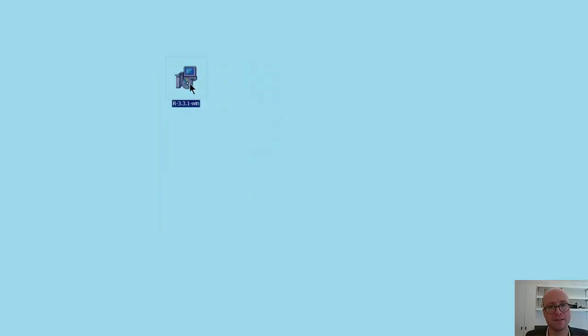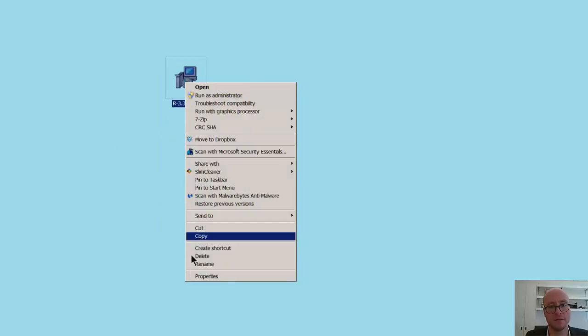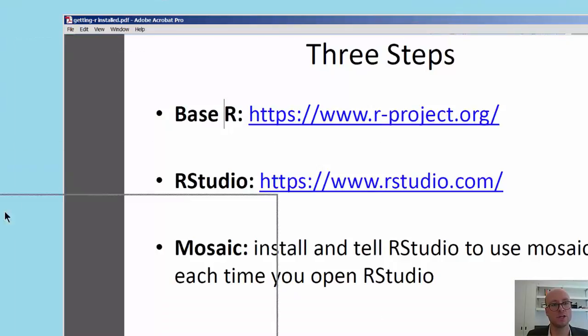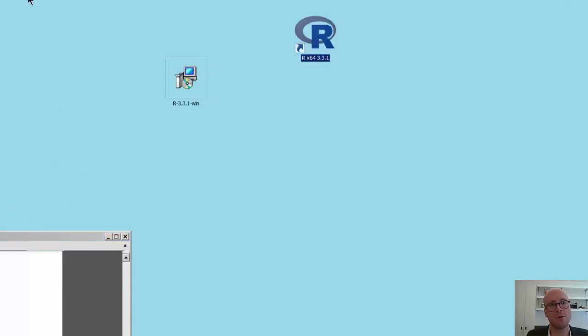Okay, so here we have the installer that we downloaded from the R project web page. What I want to show you is that I created 2 shortcuts. I would recommend this starting out the first time. Here we have 2 versions.